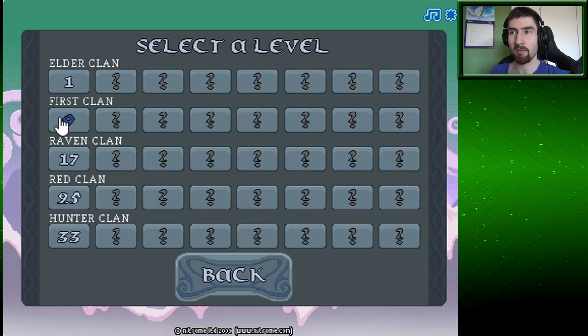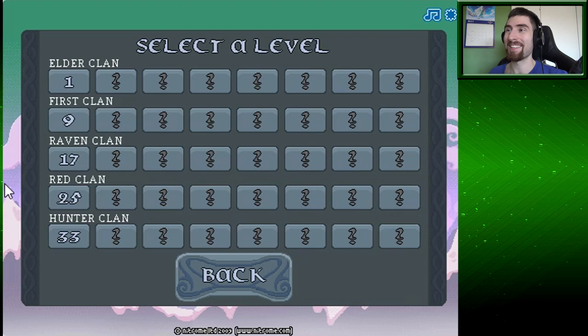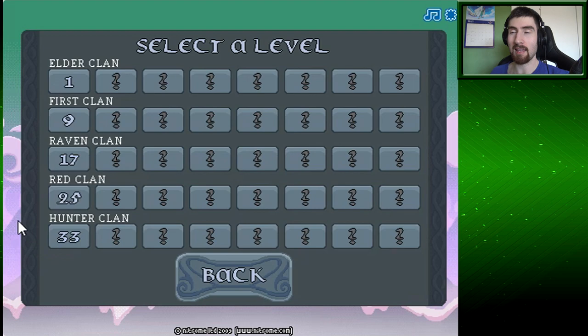It's the blonde ones. Then you have the red clan. They are also in here, from level 25 and onwards. The menu music is so catchy, I like it. But then you have new ones: the elders, the raven, and the hunter clans. And they all look different. Vikings. So you can pick where you want to start. Of course, we're doing them in order.